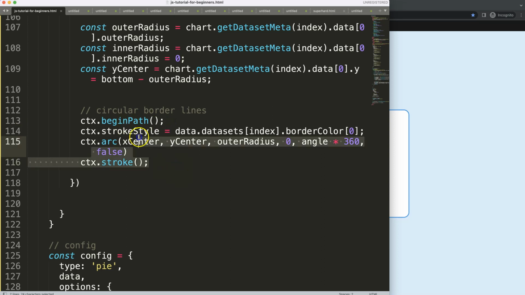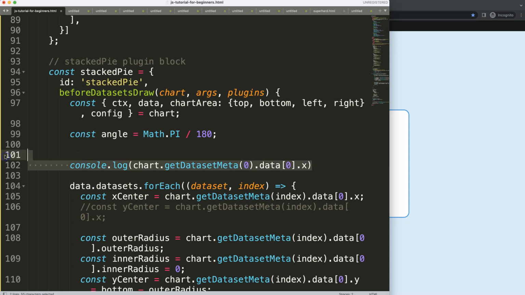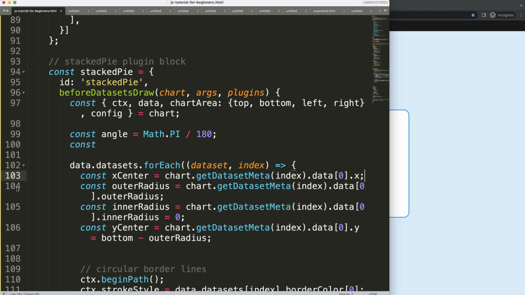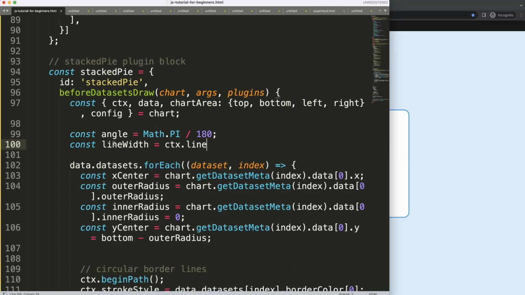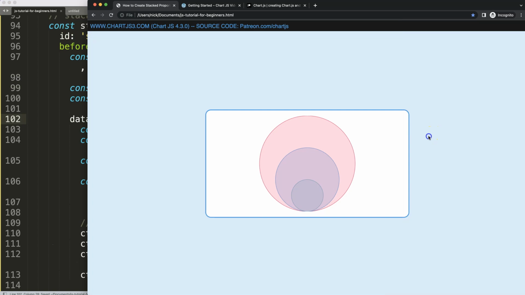So what I can do is, instead of doing it here in this for each loop, I want to do it outside, because it's just a variable or a constant that's being used only once, so we don't need to do a multiple loop on that. So I'm going to remove all of this as well, so we clear that up. And then I'm going to say a constant, and we can say here line width equals ctx dot line width equals 2 pixels. So basically it's ctx line width 2 pixels, but I make it a variable as well, or a constant variable. So if I save that, we have that here.